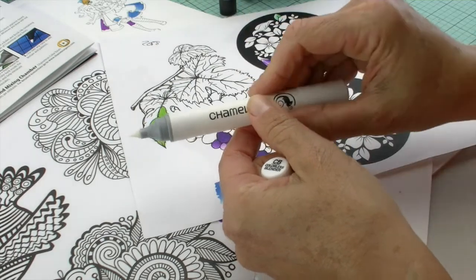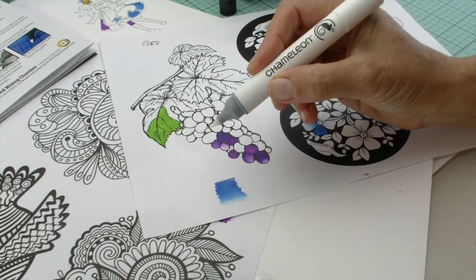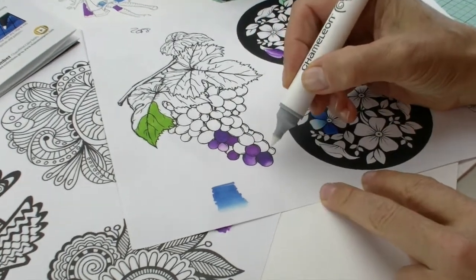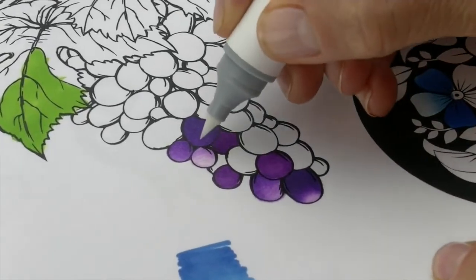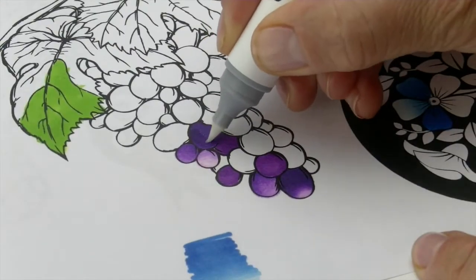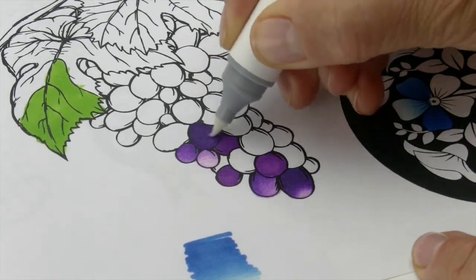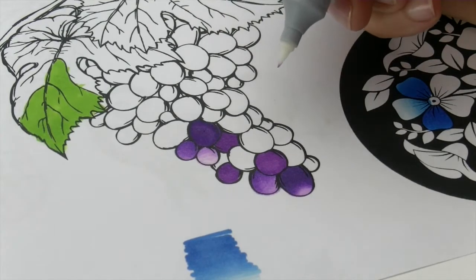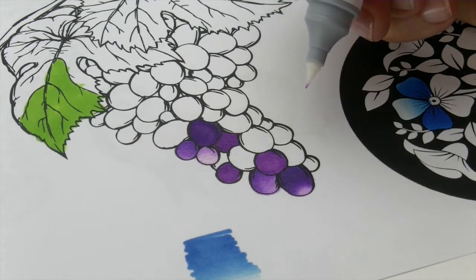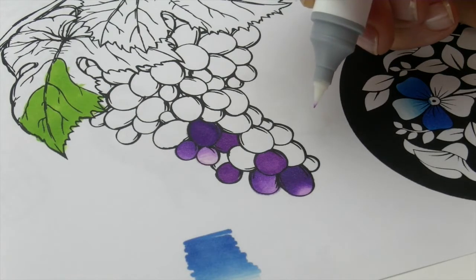But what it does, they call it a colorless blender, but it does many things. One of the things that it can do is it acts almost like a bleach or a lightener. So just to show you, if you had color that you've already laid down and maybe you want to lighten that color up a little bit, if you go over top of it, it kind of bleaches the color out. It lightens it up. So just going like this, and you'll see after a little bit of period of time, it takes some time to dry. And when it's wet, it'll still look a little bit dark. But what you'll find is that it'll turn a little bit lighter after it sits for a period of time. So you can see that lightening now. Basically what it does is it acts as a bleach, so it can take some of the color out.